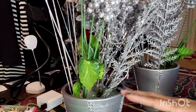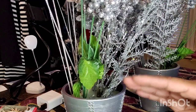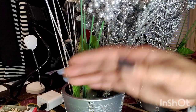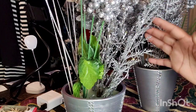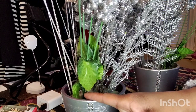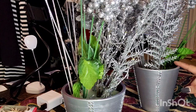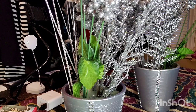Okay, kings and queens, I'm going to give you another tip. I'm putting these on opposite ends in my living room. So the pick that I have on one side is going to be on the left side, and one will be on the right side. Now, if you're doing centerpieces, you can have them exactly the same because you want it to look balanced. So if you're going to put your holly berries on the right side of this one, you want to make sure you put it on the left side of this one so it can balance out, if that makes sense. Okay, for the next step.